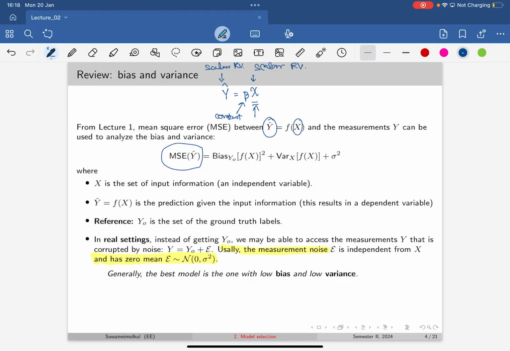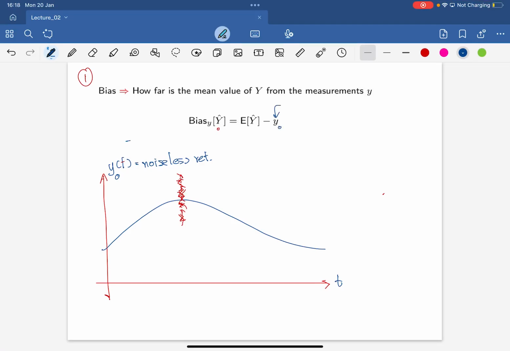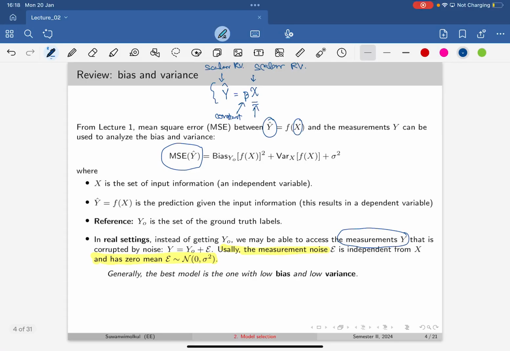One more thing. When we evaluate this output prediction y hat, we normally evaluate with respect to the measurement y, which is a scalar sensed value. But previously I said that the bias could be either with the ground truth, noiseless, or it could be noisy. It depends on you. But in this formulation, this first term, the bias, is with respect to the noiseless case. We will see why it can become this noiseless case.